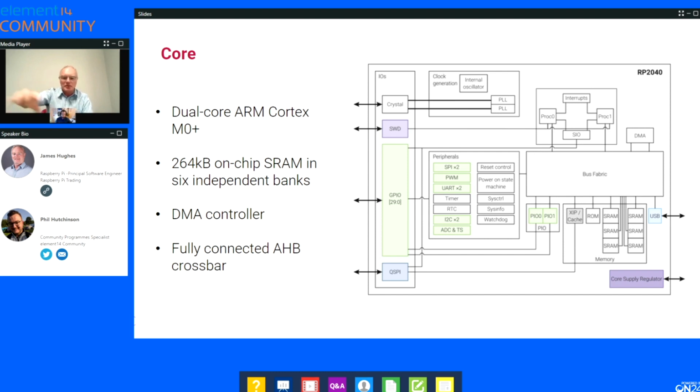We have a connected switch to the bus fabric in the center there. So all the cores are arranged around that, and a lot of stuff can run in parallel. The DMA engine can run in parallel. So it's a very, very high performance processor, especially at the price we sell it at. For those of you interested in the bus fabric, it's a fully connected AHB crossbar, for those of you that are into your ARM processors.